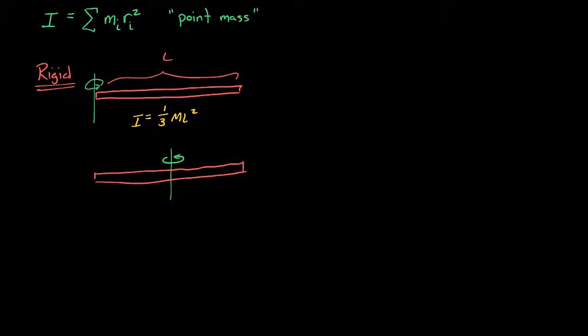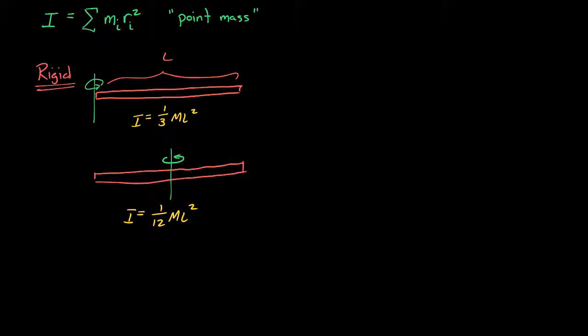I could see me having 3 or 4 objects, a picture of them, and you rank them from the smallest moment of inertia to the largest moment of inertia. It might even be a single object, and I show several different axes through it, and you do the same thing. So I expect this moment of inertia to be less because the mass isn't as far away from the axis of rotation. And it is less. It's a quarter of the actual value. Same size bar, rotate it through its center is a little easier.